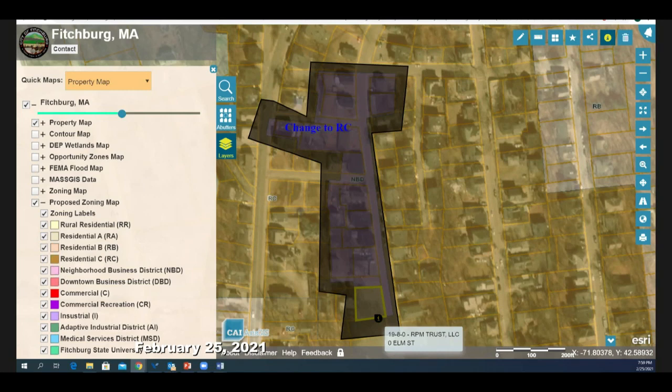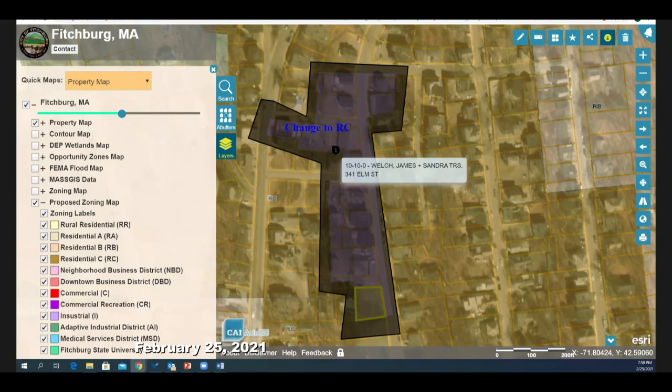I think the general sentiment of what's been said here, and keeping it to these 3 parcels, would be a good compromise in my personal professional opinion. I would support that. Okay. I just don't want to see buildings just sit there vacant because they can't develop them. It's my only concern.